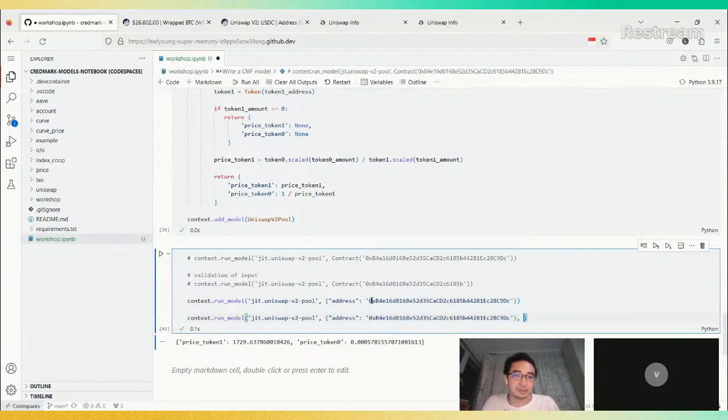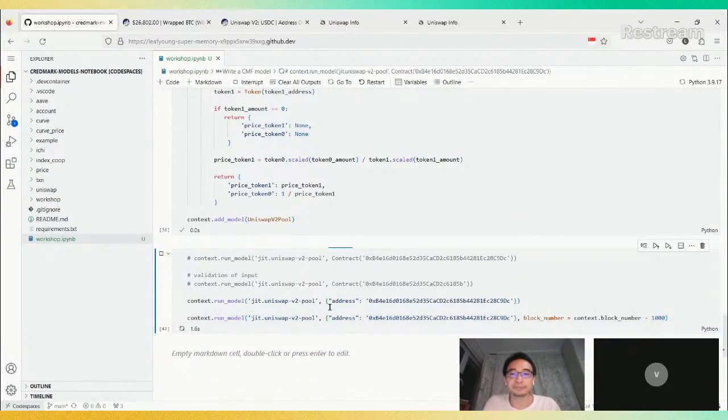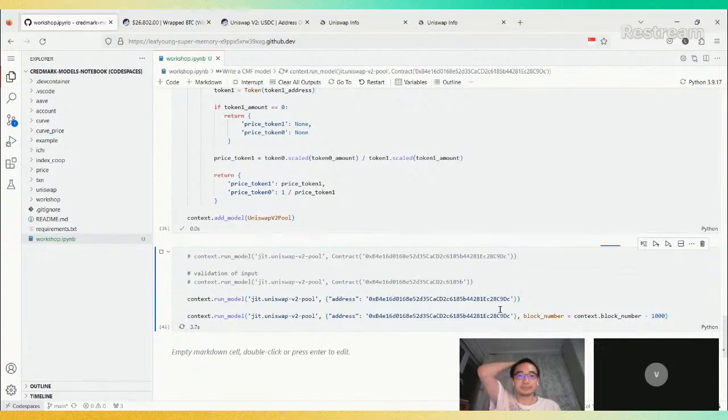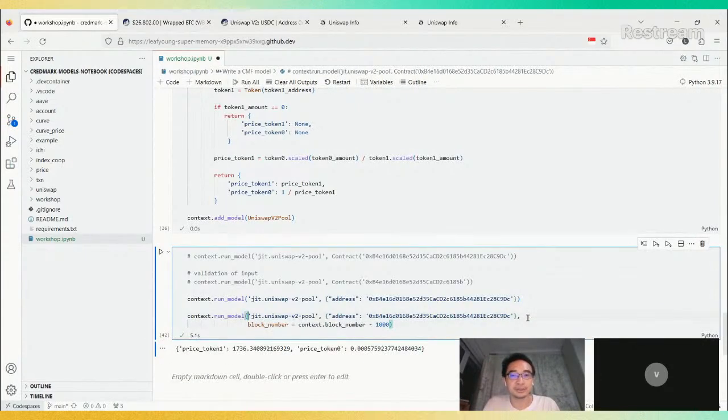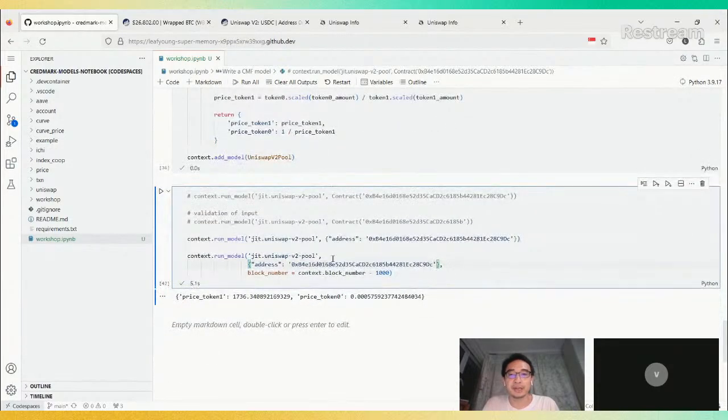The model can be run against any block number. So let's run block number minus 1000. Okay. So this was the price 1000 blocks earlier.